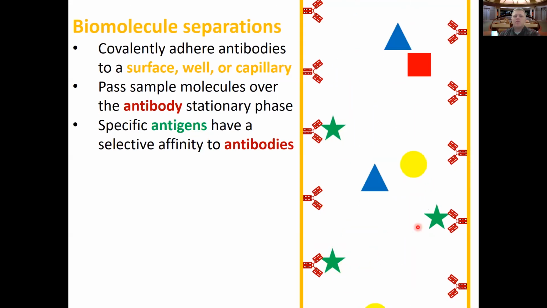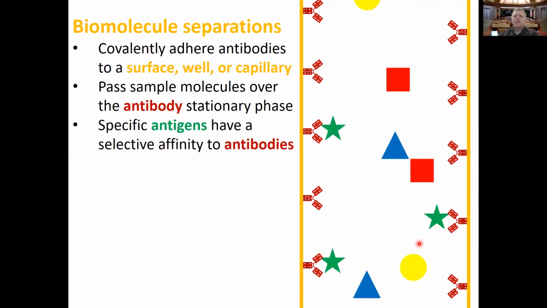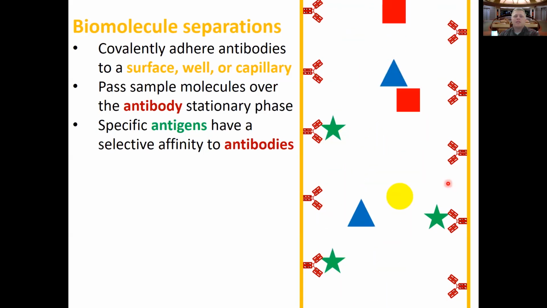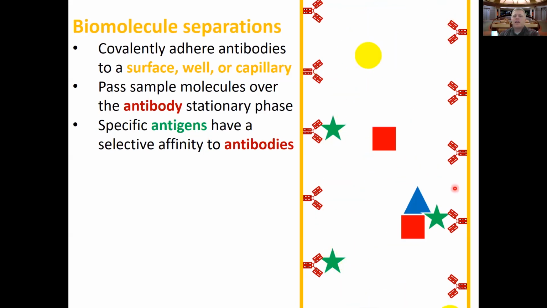This is really good, for example, if you're looking for really low abundance things. For example, if you're looking for cancer biomarkers, those are often low abundance. And so you need to separate those out from the big old mess of really abundant things in your blood or serum or other things that you take out of your body.